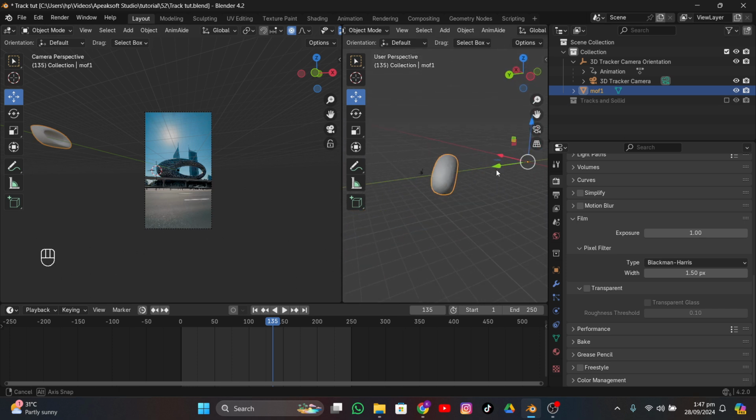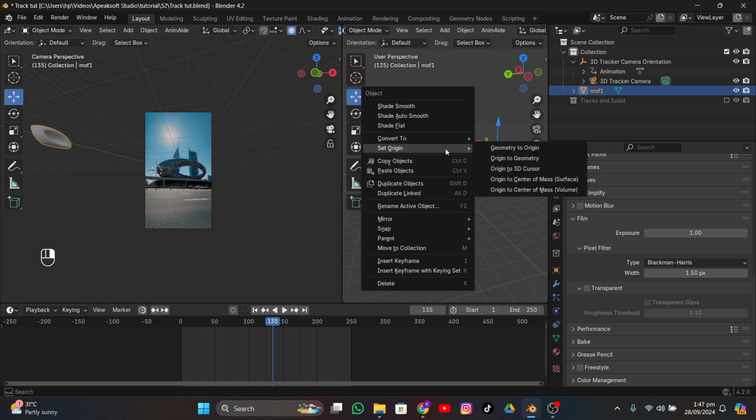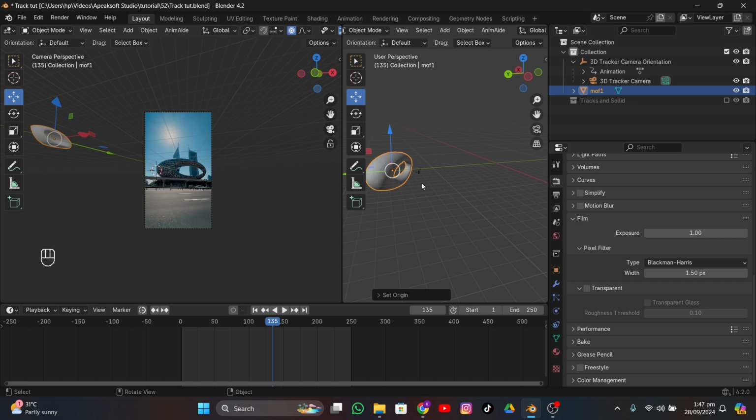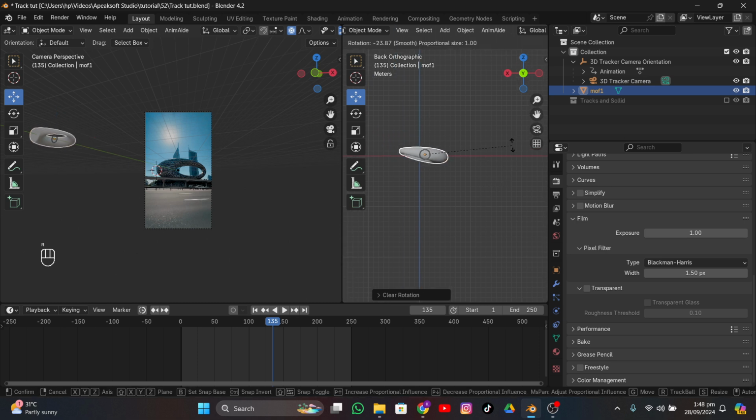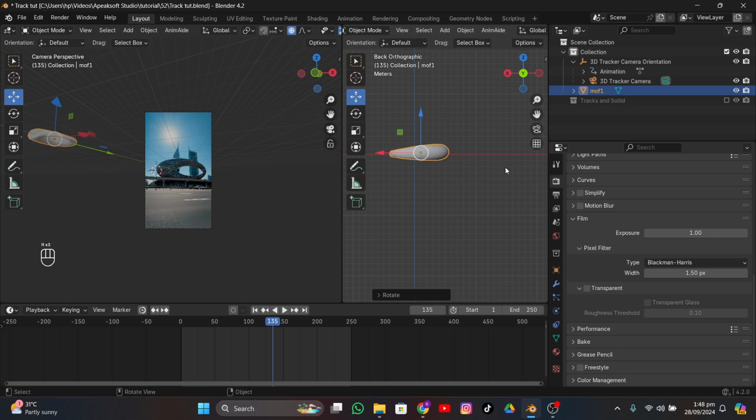Okay. So first of all, you can see the origin is not correct. So I'm going to right click, set the origin, and let's set this to center of the mouse right now. And I'm going to click Alt R to reset the rotation of this model. Maybe I can go into Y-axis and try to fix the rotation in the beginning. And okay, maybe I will try to align it like that. Yeah, that's fine. Now hit Control A and apply all transform and right click set origin to center of mass.